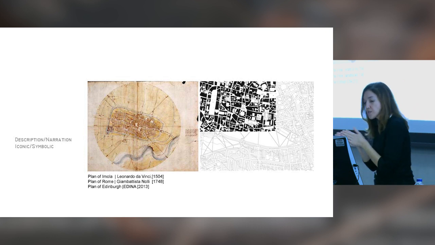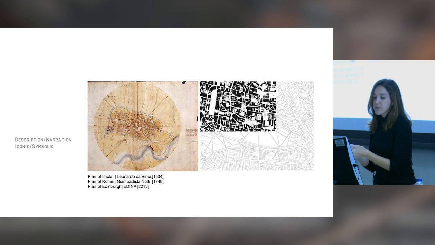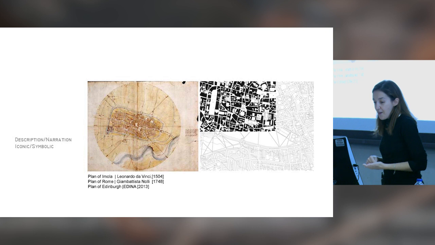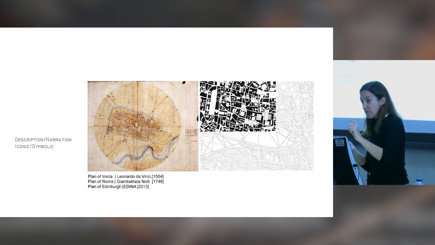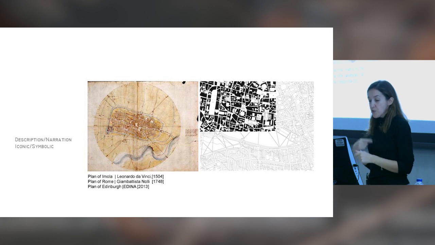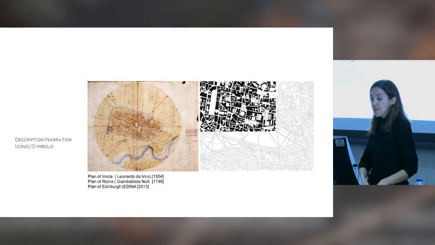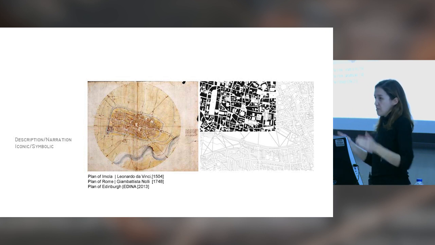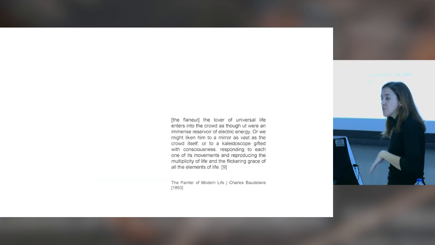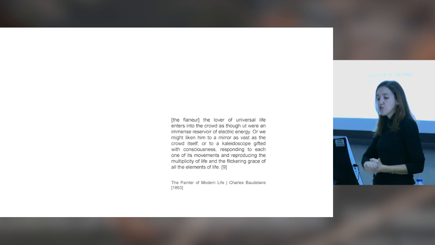But as you can see from one of the most celebrated plans ever made, the Nolli plan of Rome, which I'm sure you all know. And even though what was revolutionary about it had to do more with a revisiting of what public space entails, I think that in architectural pedagogy and practice, more often we find the reference to the Nolli plan as having to do with the understanding of the city as something that is divided in two states, materially solid and materially void. So there is a privileging of the material in architectural drawing.